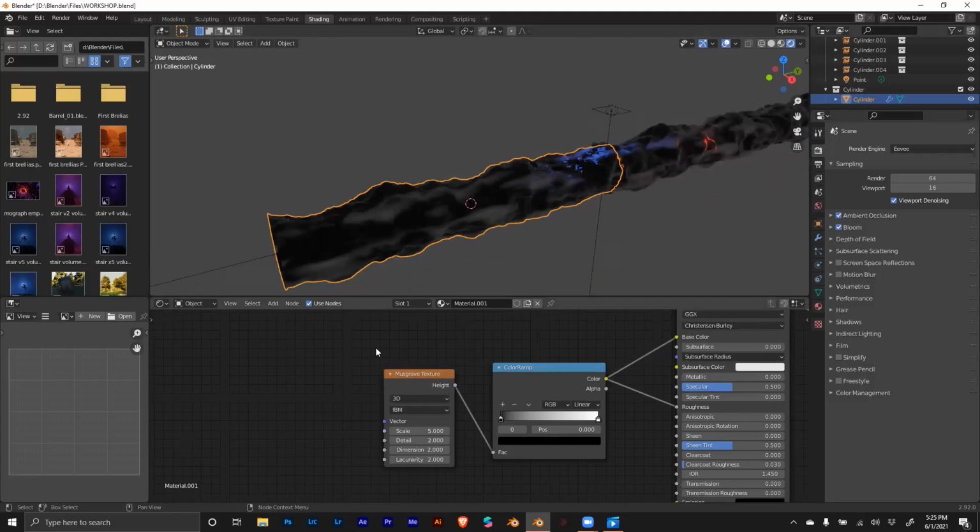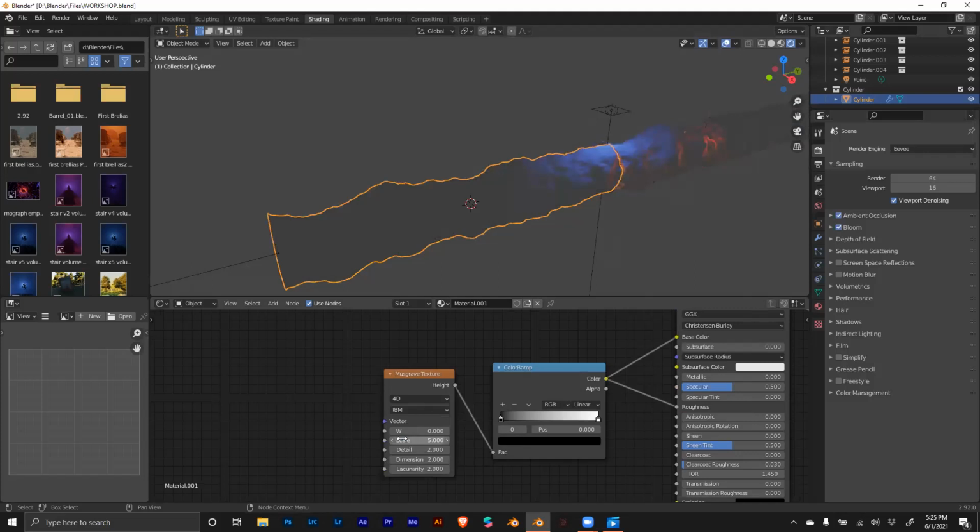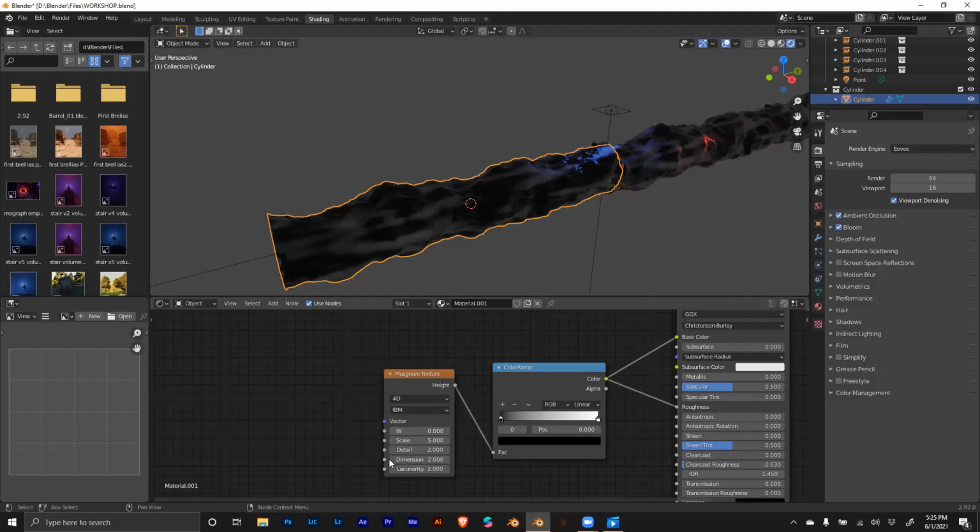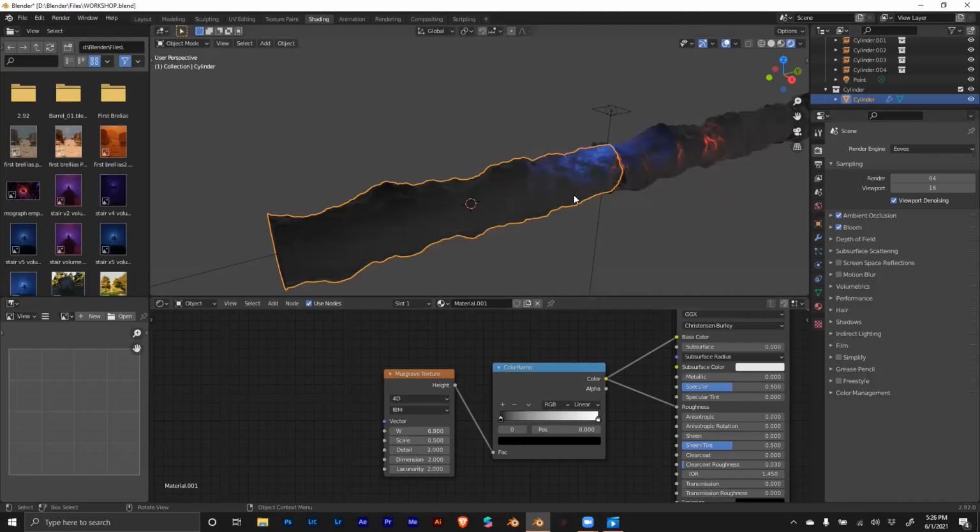Again, I'll have everyone copy my settings here. Where it says 3D, just click on that and hit 4D instead. Then we'll increase the value of the W to 6.9. And this is the scale value. If I make this bigger, it changes the scale of the object. So what I want you to do is take the scale and make it 0.5. You should get this really smooth white look to your entire scene. The last thing we'll change is the detail to 16, the third tab, just 16. And then just make this last option 20.